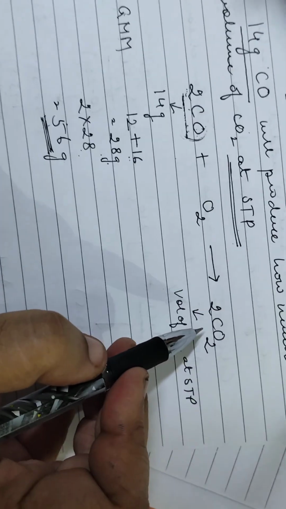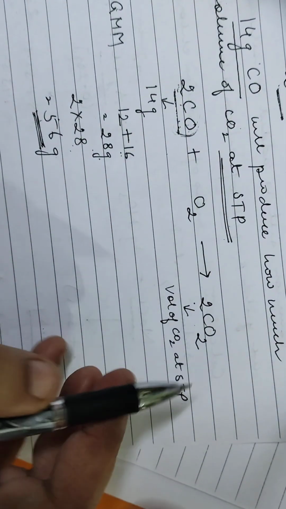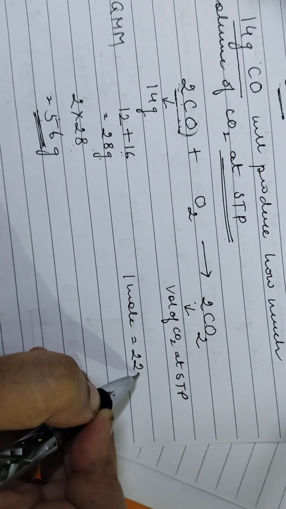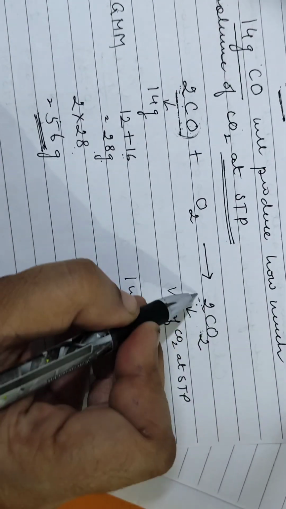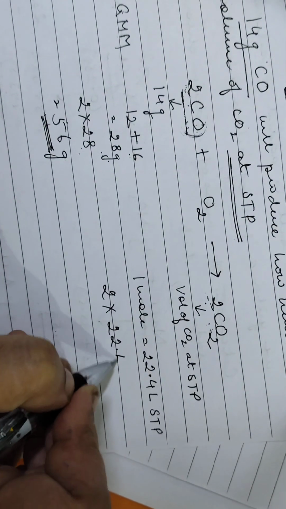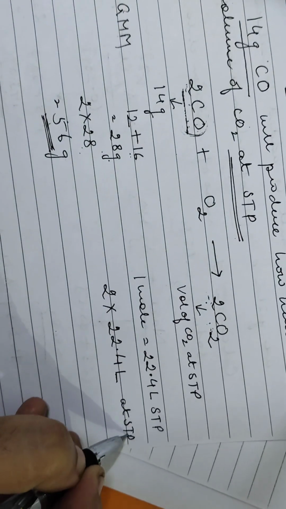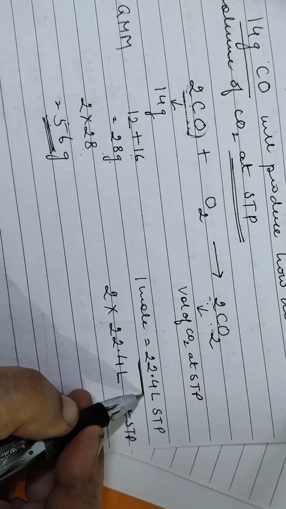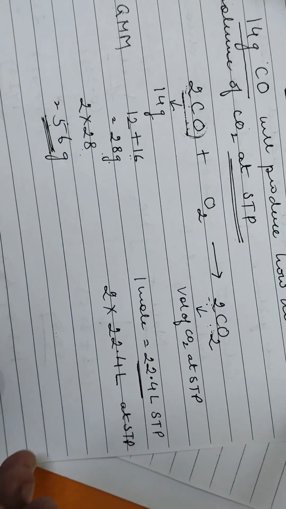Now carbon dioxide is here, we have two molecules, and remember when we have 1 mole, then the volume is 22.4 liter at STP. So these are 2 moles. So what will be the volume? 2 into 22.4 liter. This will be the volume of carbon dioxide at STP. Why? Because 1 mole has volume 22.4. You must have studied that it is called molar volume. That is the volume of 1 mole of any gas.